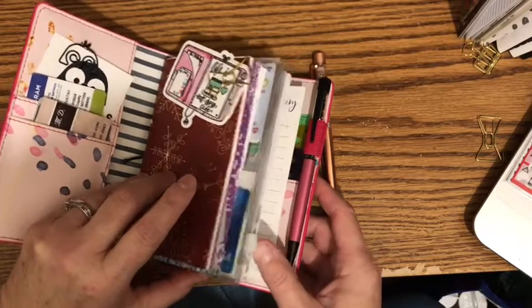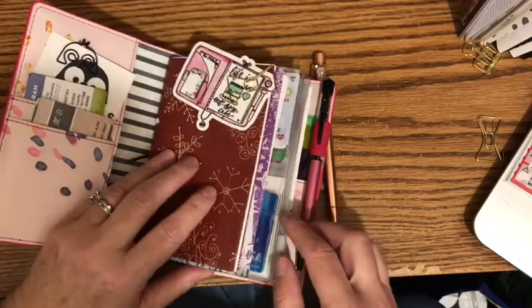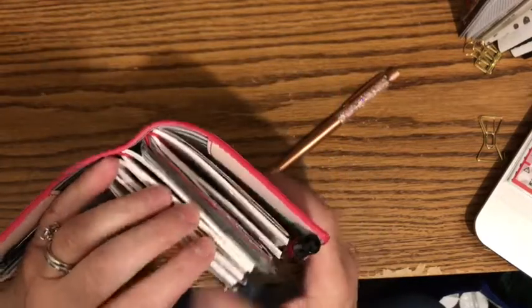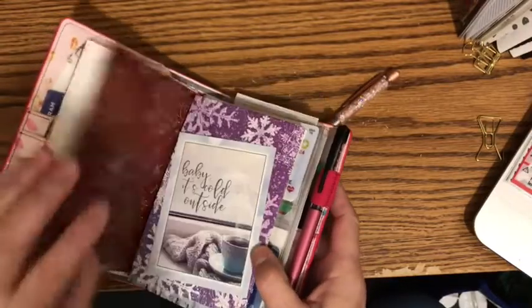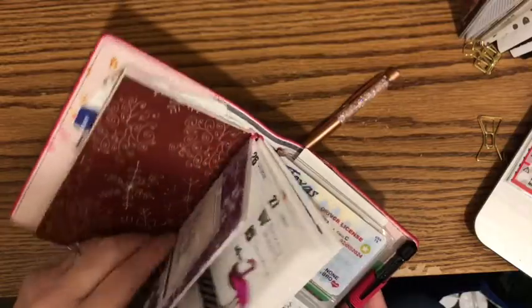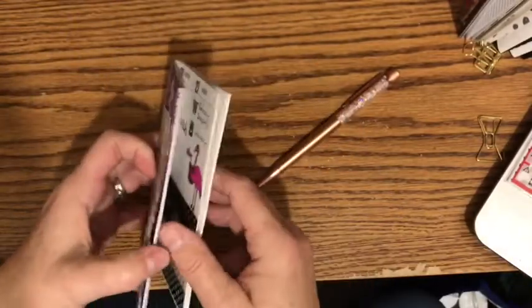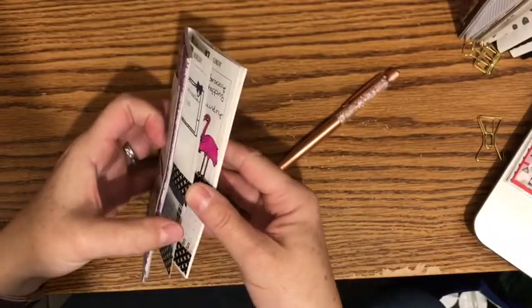I have a meals and menu planner. And then, I guess that's it. And then, I also have a checkbook register in here. That was the other thing I forgot. So this is going to be in my week on 4-page insert. That's from 1407 Planners.